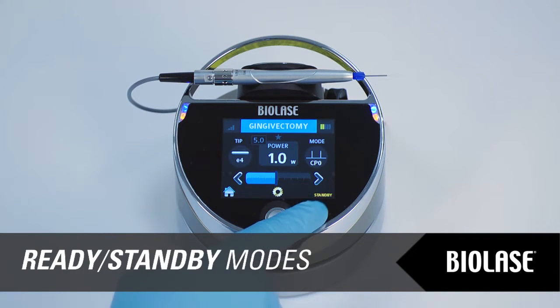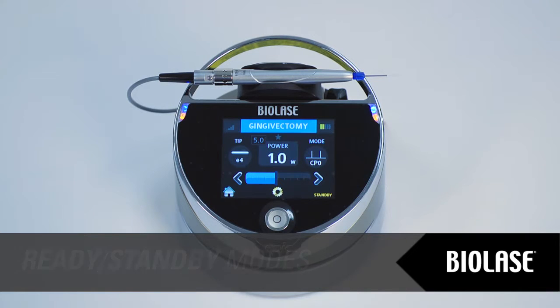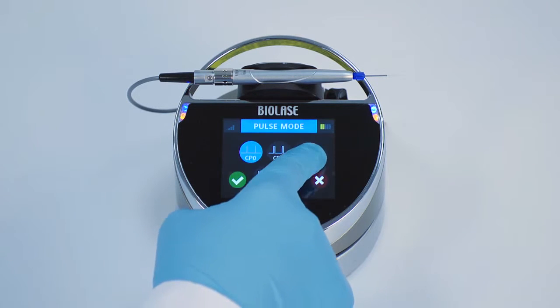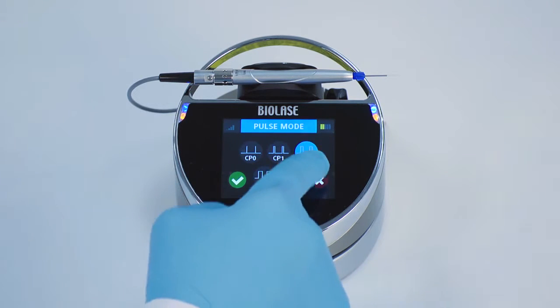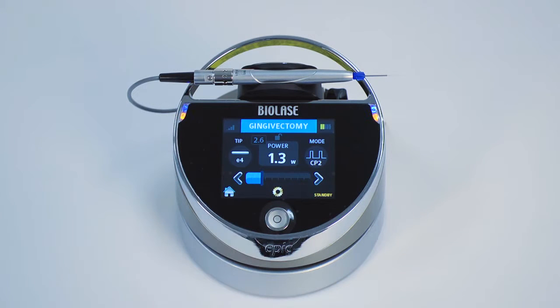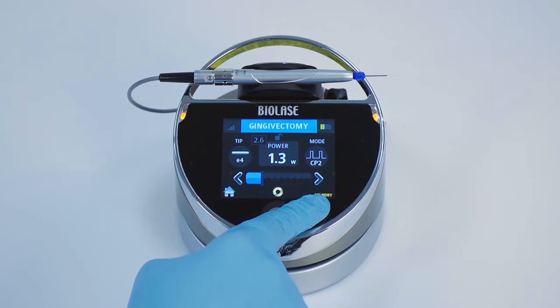The laser console will only emit laser energy when the foot switch is pressed and the laser console is set to ready mode. While in ready or standby mode, you may change modes, power settings, and other variables only when the foot switch is not engaged and the laser is not firing. Adjusting any settings is blocked when the laser is firing. Also, note that ready or standby is displayed in the lower right-hand corner of the display screen.